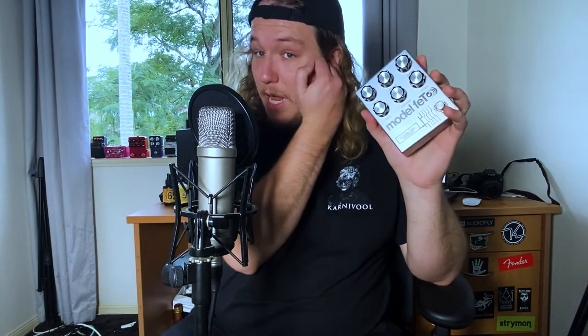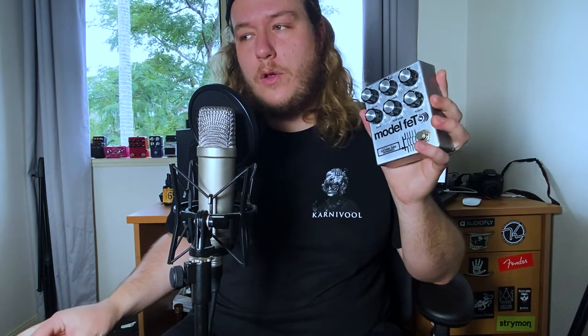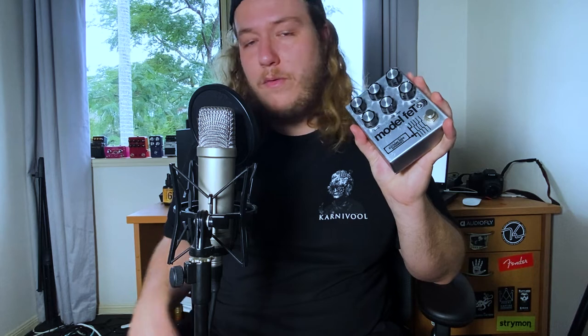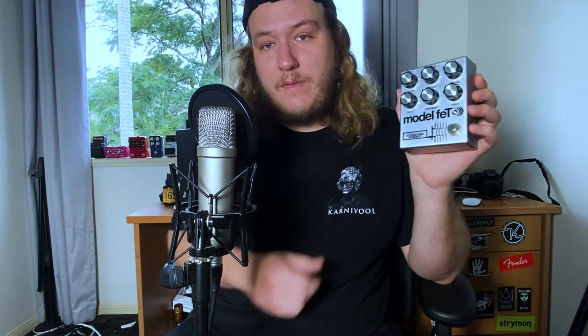Obviously, the Model Ts are really popular in stoner and doom, thanks to the band Sunn. As in Sunn Model T, Sunn the band, you know what I'm saying. But I think this pedal and Sunn Model Ts can be used in so many different situations. If you keep the gain low, especially on the normal, maybe bump the bright up a bit, it can be really good for alternative rock, shoegaze, indie type stuff, and I've used it in that situation before. Obviously it's good in heavier stoner situations as well when you crank the gain up. But I think it really shines in lower gain settings too.